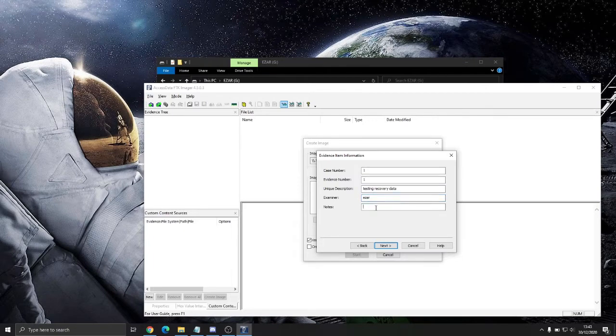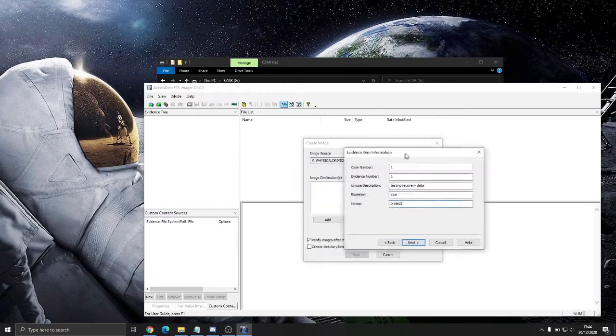Examiner is me, Azhar is my name, notes just project. You don't have to fill it up like this, it's just your own information, put in your evidence. When you finish filling in this form, just click Next.